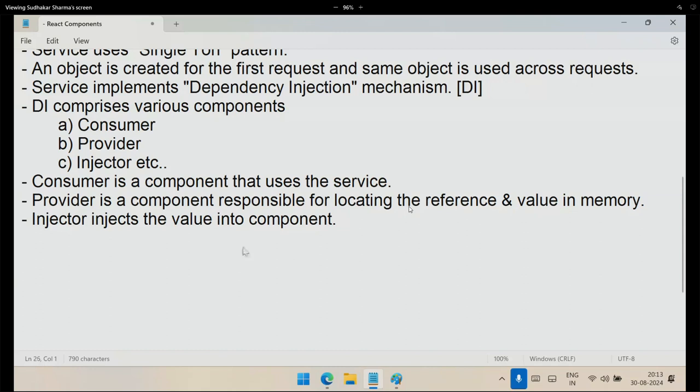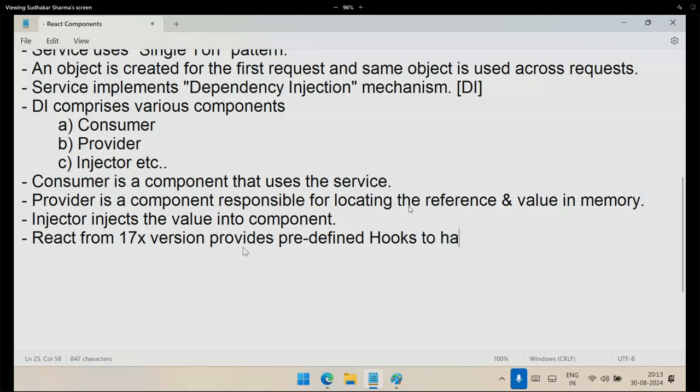Now, React from the 17x version provides predefined hooks to handle various functionalities.